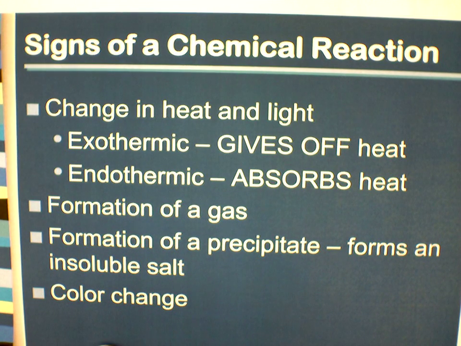Lastly, on this list, we have a color change. So if you have a reaction where one substance changes color entirely, that's going to be a sign of chemical reaction. This list is not exhaustive. This list is just an example list, so you could possibly have other ways to determine that a chemical change has happened.